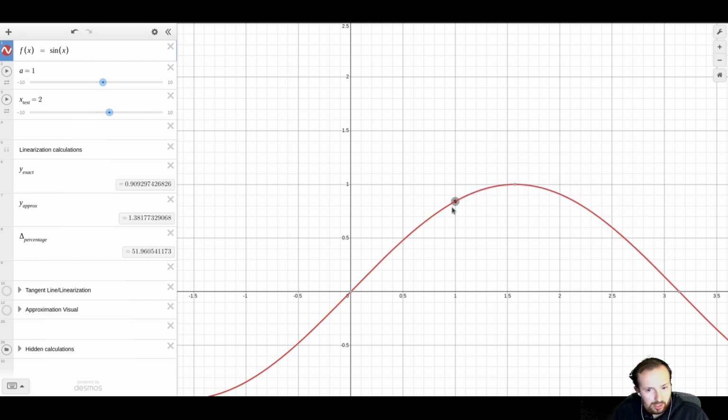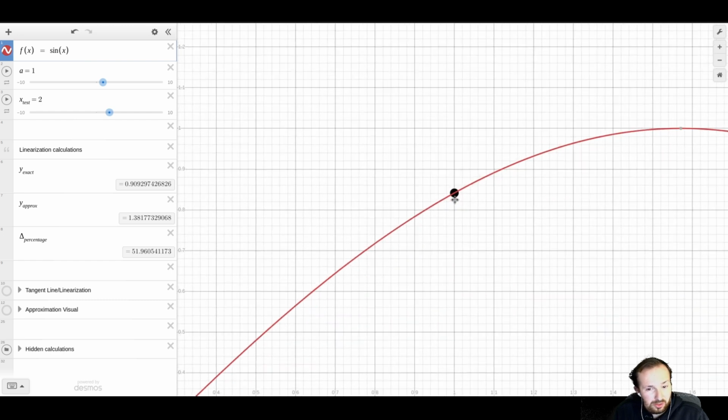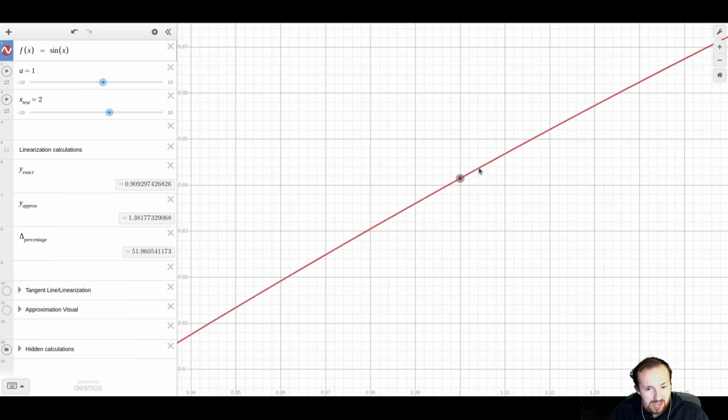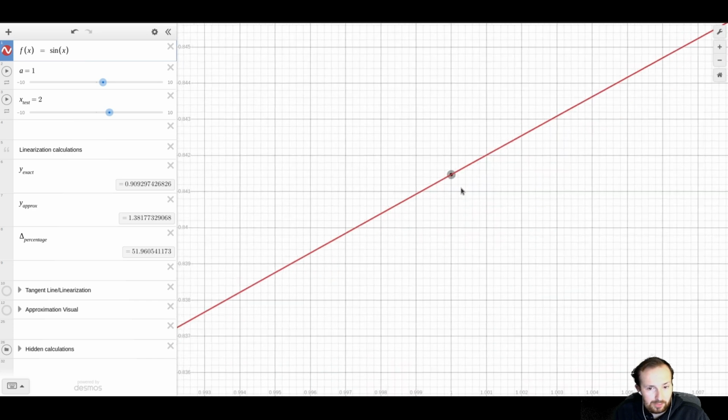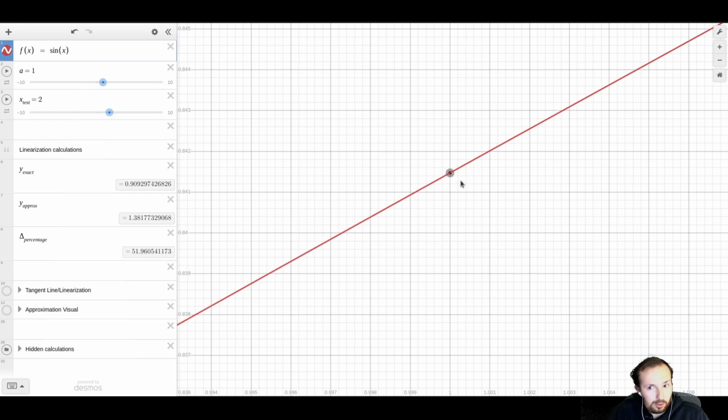However, here's the trick. If we zoom in 100 times or 1,000 times or 1,000,000 times, if we just keep zooming in forever, then it's going to look more and more linear as we zoom in. And this is true of any function that is differentiable at a certain point. If it's not differentiable, this would not apply. It would look like a sharp corner still if you zoom in infinitely far. But if it is differentiable, if the derivative exists, basically there are going to be no sharp corners. So if you zoom in 1,000 times or 1,000,000 times, you'll always be able to do this.